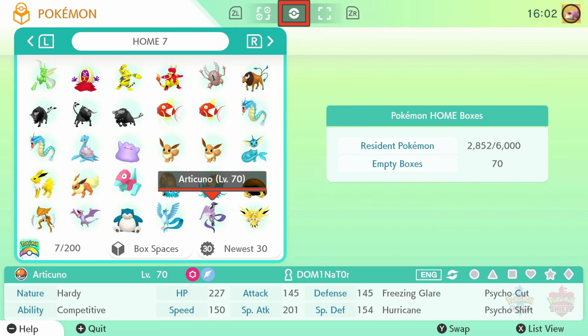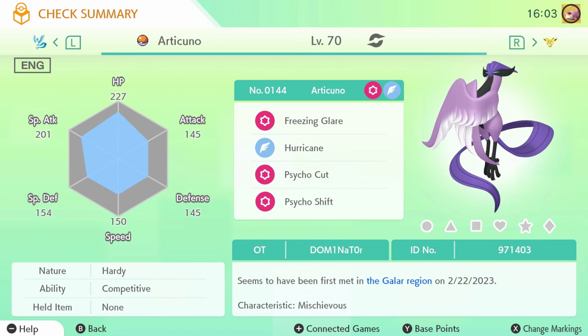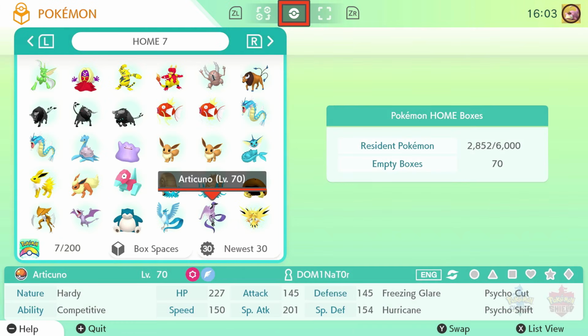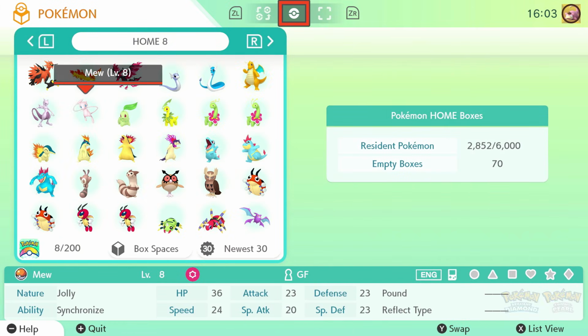Again, like all these caught in Pokeballs only in the original game. So like these were caught in Pokeballs, the Articuno, Zapdos, and Moltres from the Crown Tundra. Moving forward, we're on to Generation 2. I should also mention the Mew.